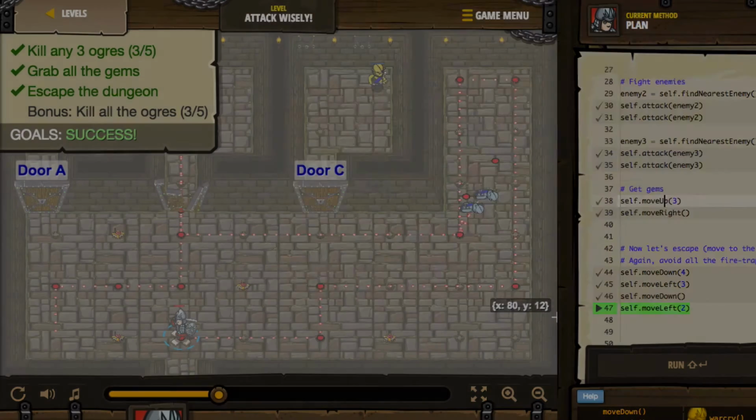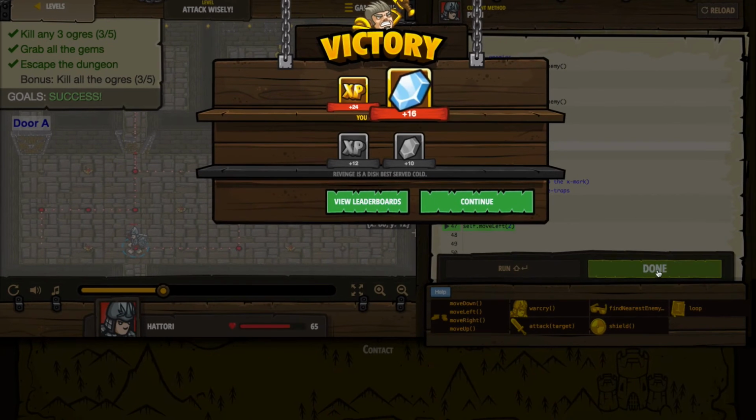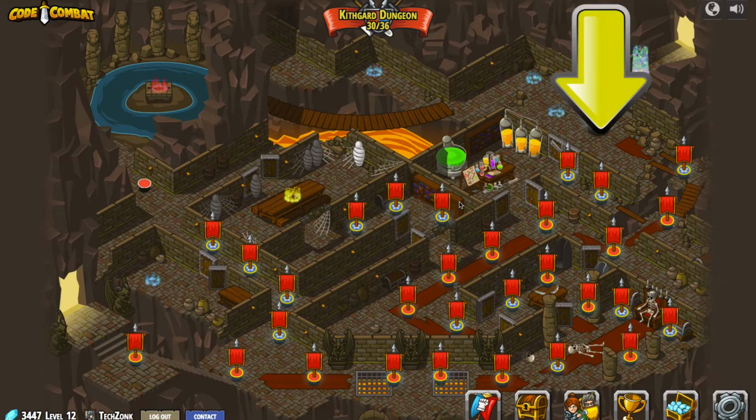But I'll take it. That was a bit of a complex one, and it kind of took a long time. That one was a bit out of the norm, a little bit more cumbersome than I'm used to, and probably a little bit more than I would prefer to take on, I think, in a single level. But we completed it. Let's go ahead and continue and see what else faces us.